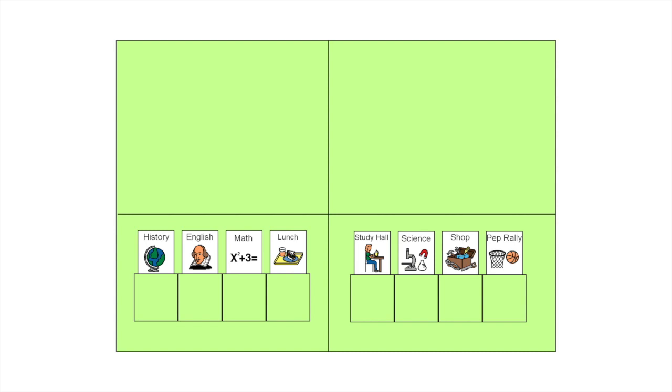This is an example. Pretend that the top half is folded down on top of the bottom half. You would open up the left-hand side to start, and in this example, the history, English, math, and lunch are tabs that you would fold down, or the student would fold down as the task is completed. Once that one side is completed, you would fold the paper back in half, open the right-hand side, and then work through that right-hand side of the schedule just as you did with the left-hand side.